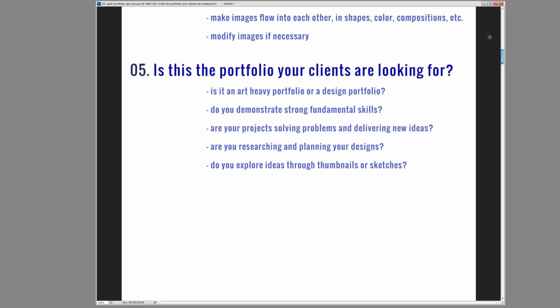Number 4, are you researching and planning your designs? Okay, so that means, are your designs coming from the real world? Are you looking and opening your eyes to things that are out there? Cracking open books, looking at Wikipedia, understanding your subject matter, because we could see that in your work. If it's design languages borrowed from other designers, that's also very, very easily seen, and that's something you want to avoid. Earlier, I was mentioning looking at other concept people's work, right?